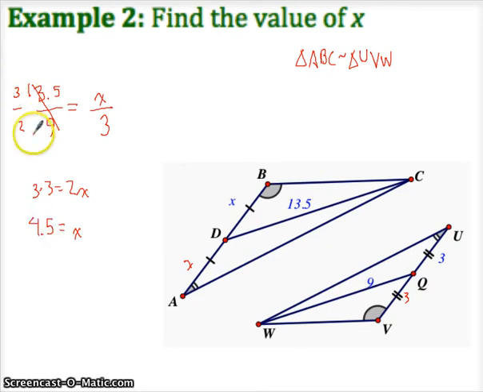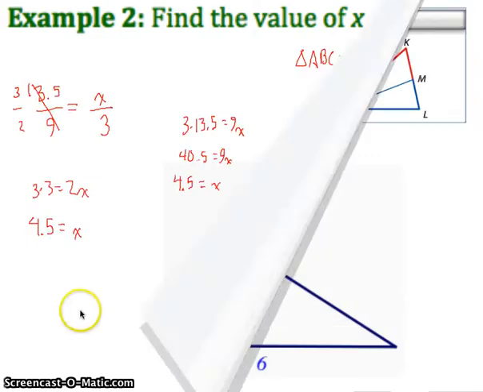Did this bother you? I reduced by dividing by 4.5. Probably did. Okay, so if I did it the regular old standard way, I'd say 3 times 13.5 equals 9x. Not everybody thinks like me. All right, so 3 times 13.5, that's like 40.5. So I divide both sides by 9 and I get the same thing. Are you happy now? Okay, great.